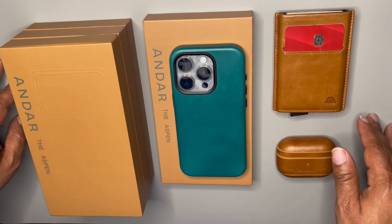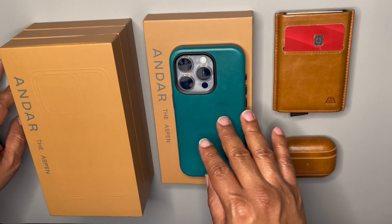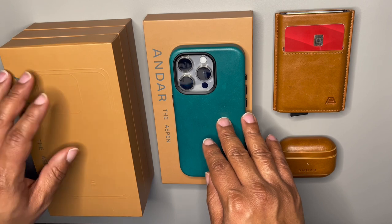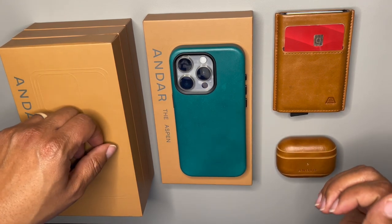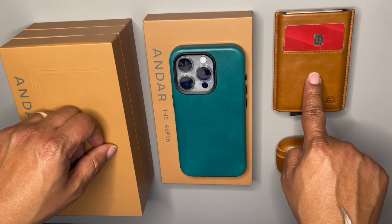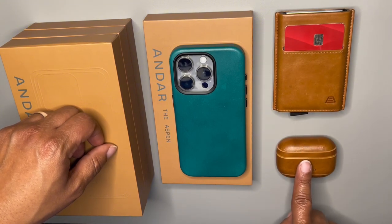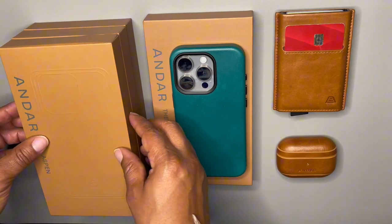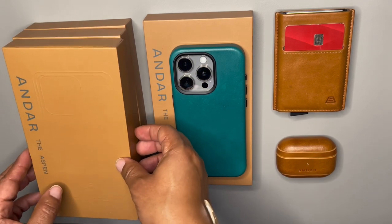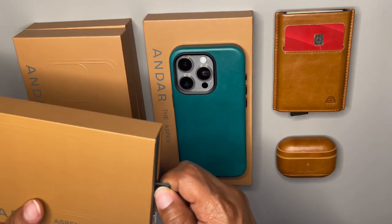I do have a thing for Andar. They make great leather products. I have a few leather cases. I also have their Pilot leather wallet, which they have on the website, in Camel Tan. They also have capsules for your AirPods Pro and your AirPods on the website, and some more cases I'll show you as well, the other colors I have other than the turquoise.